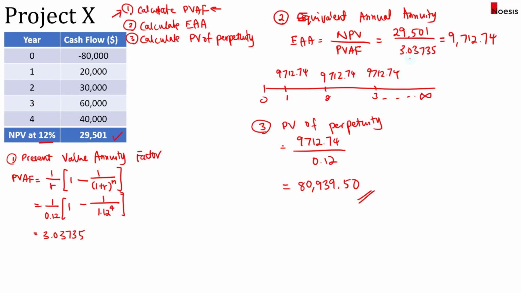So you have to know how to calculate the equivalent annual annuity. This would be the more critical component. So whichever project generates the higher EAA, or higher positive EAA, would be the preferred project. Or if you convert this into the PV of a perpetuity, then the higher positive PV would be the preferred project.